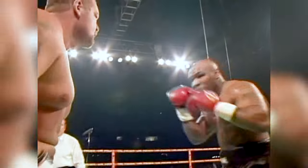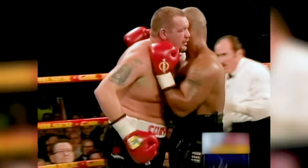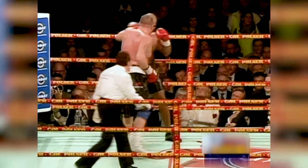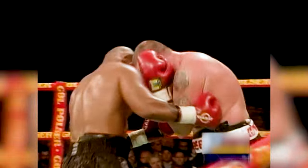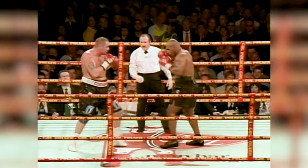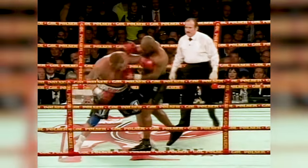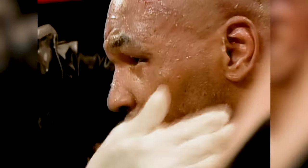And as usual, with bad intentions, going to the body and the head now. Oh, a heavy right hand after the left uppercut by Tyson. They may anoint him King of Denmark. I wouldn't be shocked. A sharp left hook there by Nielsen. Vicious shots upstairs. But Nielsen's still standing. Double, triple up with the jab. Then looking at the jab, then you drop that right hand in there.